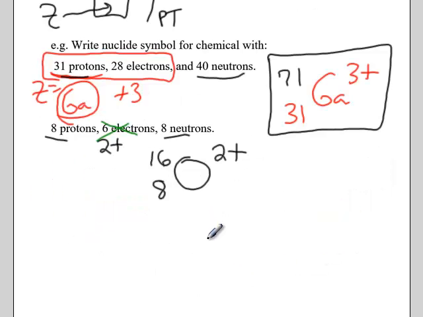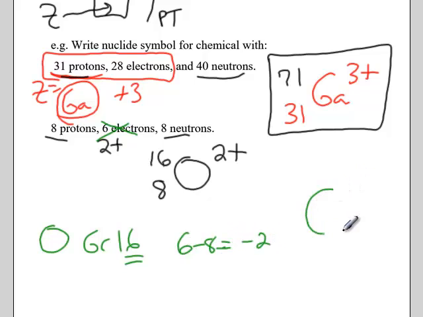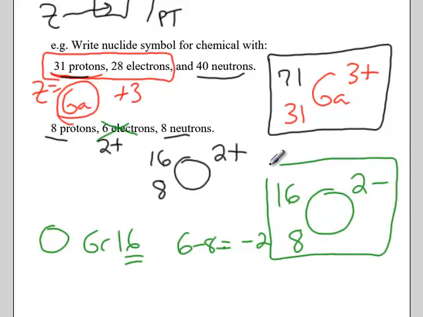We can predict what kind of charge it should have. Oxygen is in group number 16. The last digit was 6. Subtract the magic number 8 and you get a negative 2. So if I give you the nuclide symbol of this, it would match what we would predict from the periodic table much more closely than the positive 2 cation. Oxygen would be much more likely to form a negative 2 ion instead of a positive 2 ion.